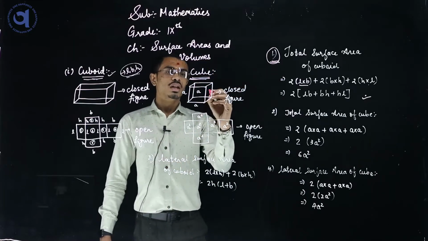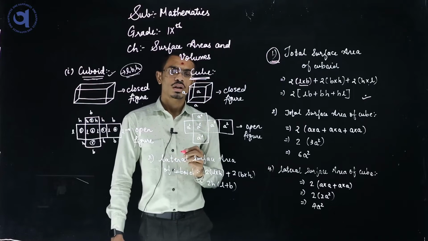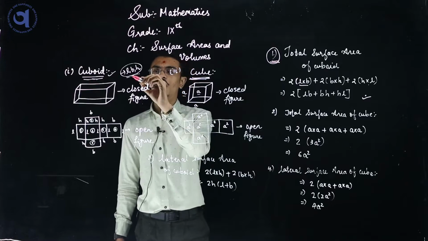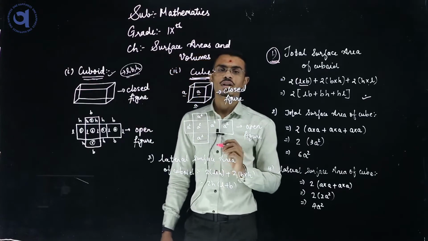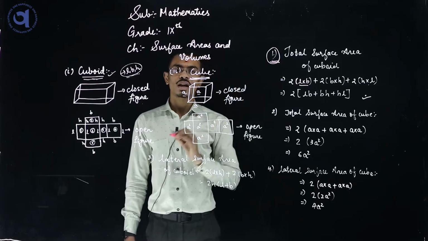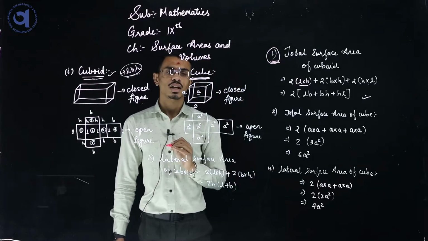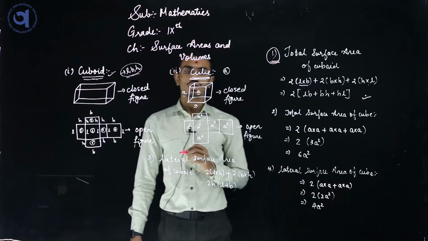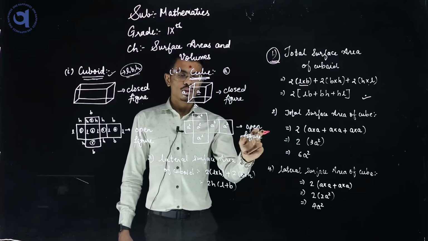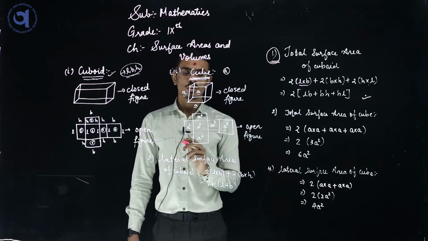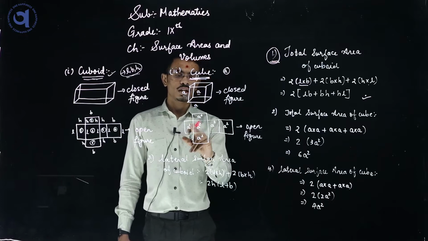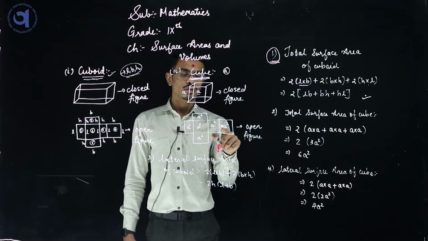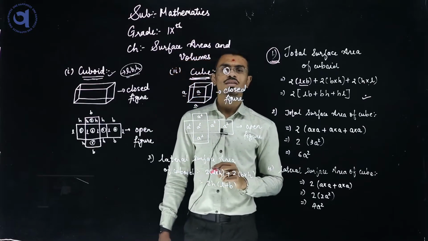In the same way, the next shape is a cube. Here the cube has three faces of A and A. In a cuboid we have length, breadth and height, all different, but in a cube all the sides are the same, like a square. So all sides are considered as A, the side of the cube. By seeing the open figure, side into side in terms of a square, we have written A square all the way. How many faces are there in total? See, 1, 2, 3, 4, 5 and 6. Total 6 faces are there.